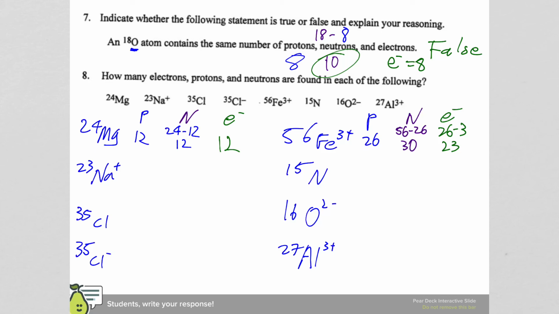I'm going to do one more, a negative ion, so that you kind of get an idea for what it is. In this case, I'm going to do chloride. All right, so chloride ion over here, you should be able to find it on the periodic table. It should be number 17 next to argon. So it is 17 protons. Because it has a 35 mass number, you just do 35 minus 17 to give you 18 neutrons.